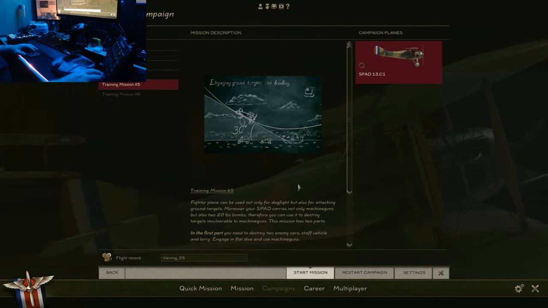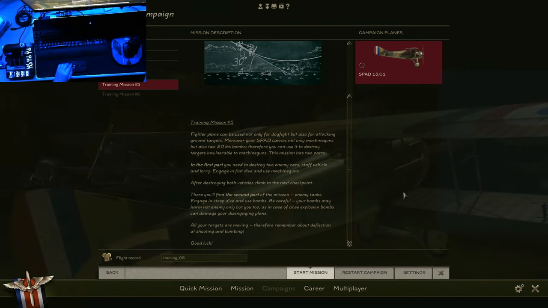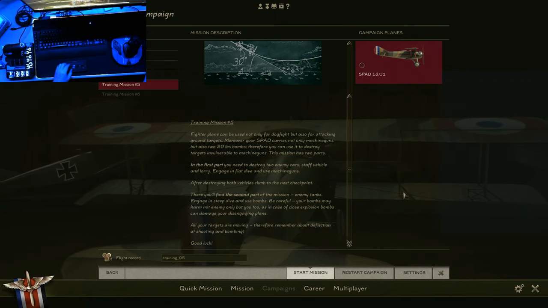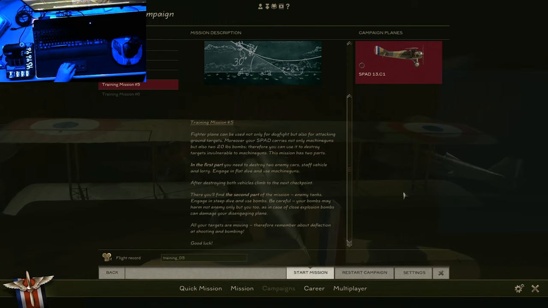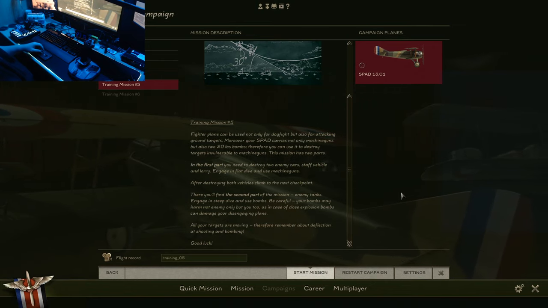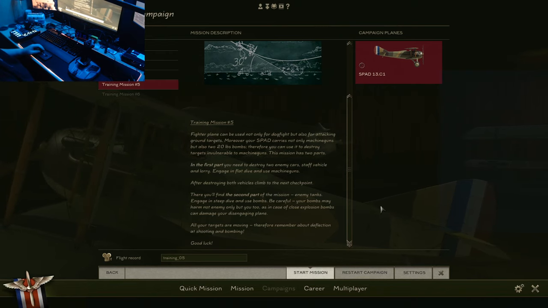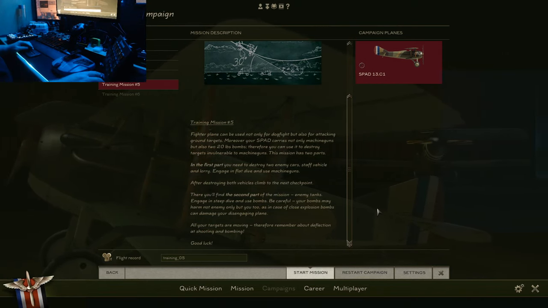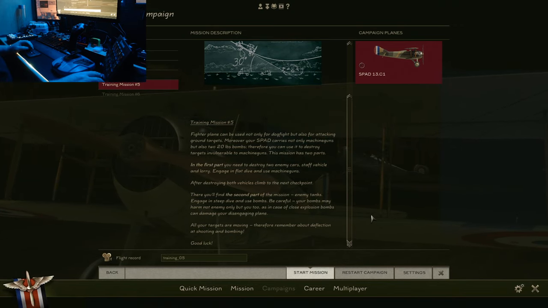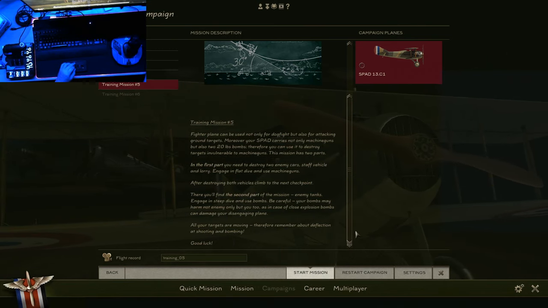Oh, dear. Engaging ground targets and bombing. The plane can be used not only for dogfight, but also for attacking ground targets. Moreover, your SPAD carries not only machine guns, but also two 20-pound bombs. Therefore, you can use it to destroy targets invulnerable to machine guns. This mission has two parts. In the first part, you need to destroy two enemy cars, staff vehicle and lorry, engage in flat dive and use machine guns. After destroying both vehicles, climb to the next checkpoint. There you'll find the second part of the mission, enemy tanks. Engage in steep dive and use bombs. Be careful. Your bombs may harm not only the enemy, but you too, as in case of close explosion, bombs can damage your plane. All your targets are moving, therefore remember about deflection, shooting and bombing.